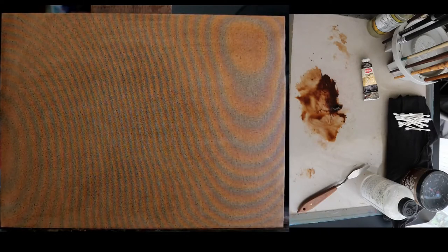You can also use an old t-shirt as a rag to rub this down. If it doesn't bother you, then don't worry about it. Okay, so that's toning the canvas. Now that we've done that, we can begin to actually draw out the pumpkin, and then we'll begin to build in the tonal structures, and then we'll refine from there.